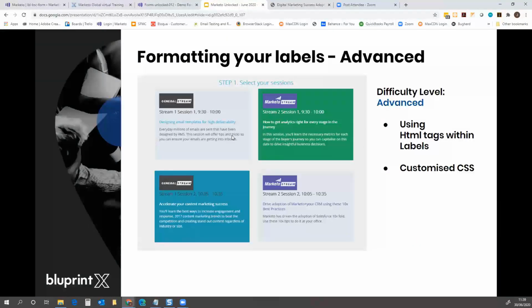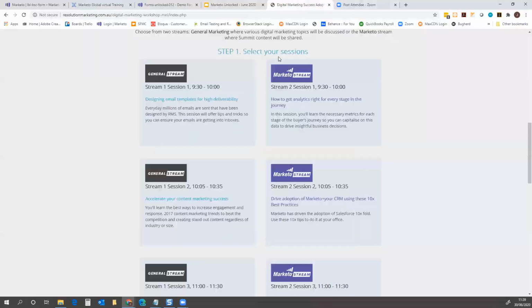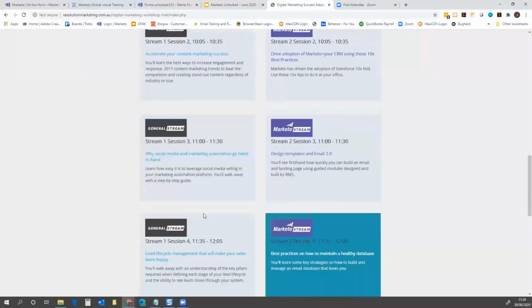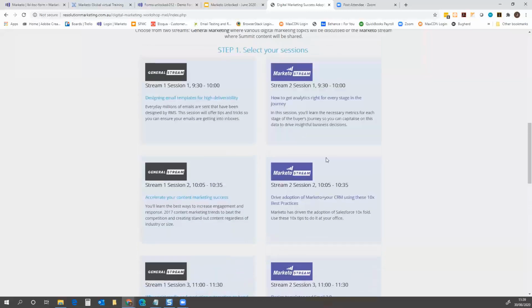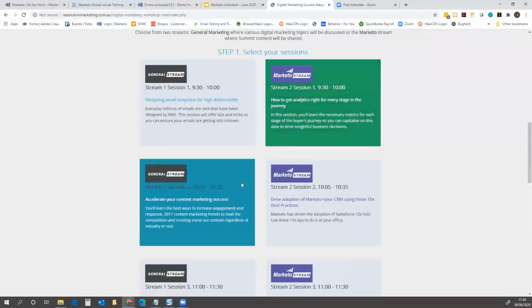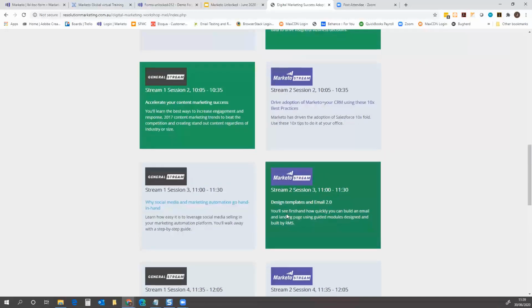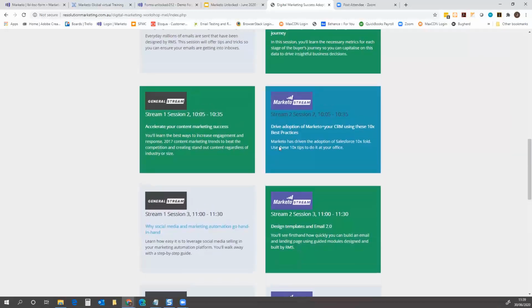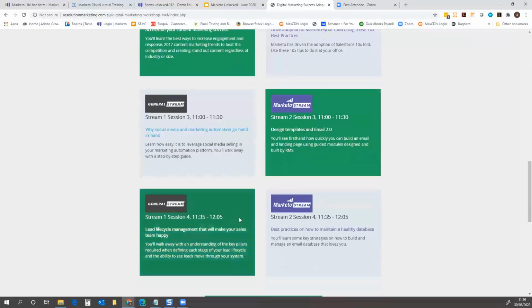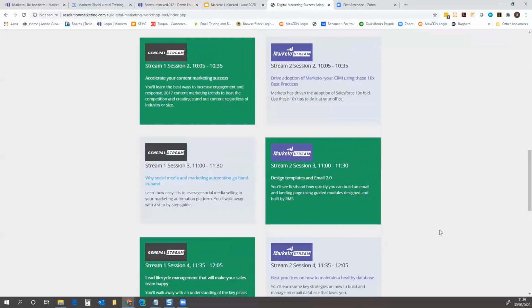Now, this one is a little more advanced. We will be using labels, but it's a different type of label. What we are trying to do here is to replicate what this form does. These are actually your boring radio buttons, but we've changed them into nice touch-friendly buttons with active states, and we've included images and descriptions within that same label. Obviously you will need someone who is good at HTML, and it will require a combination of HTML and updating the custom CSS of your form.